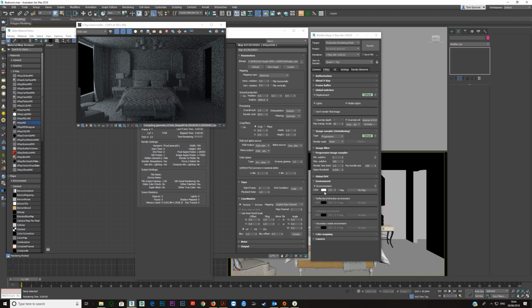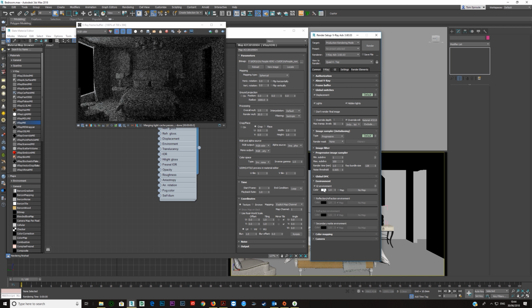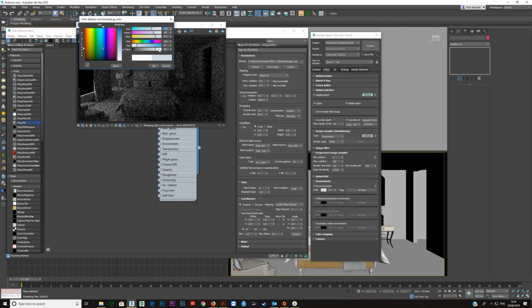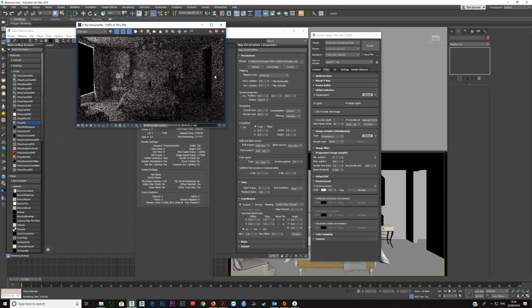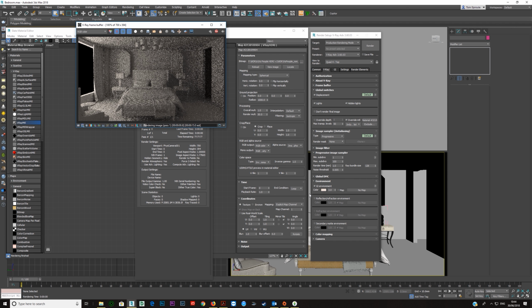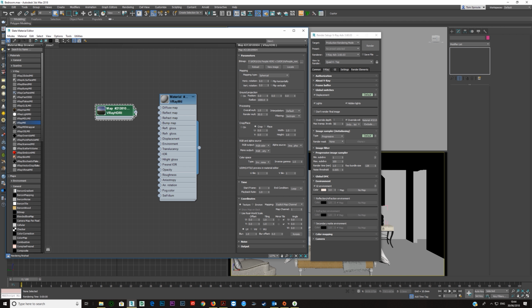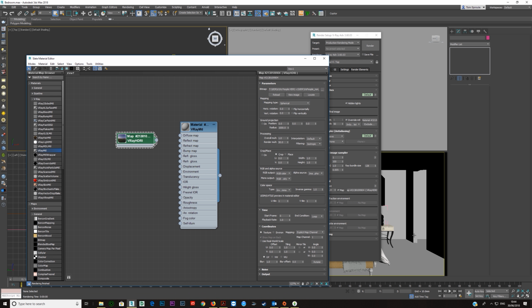And you can play with this, because here you've got a white light coming in, and if you want, you can make it a yellowish light, and you can turn up this multiplier. So just be aware that this is there, and this can create nice soft shadows, and you can play around with this light. But in this case, what we're going to do is we're going to use this HDRI we created earlier, and we're going to just put this straight here into the map slot, and make sure map is on. Now this multiplier here only affects the color, so we don't need to bother with that when we have this in here.